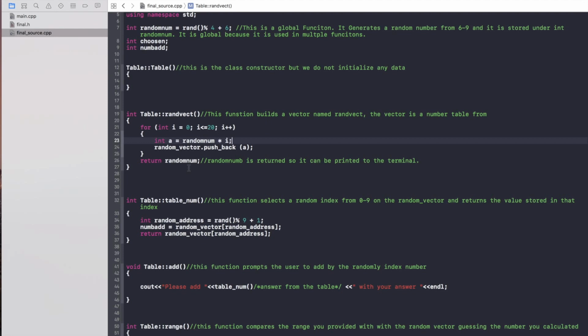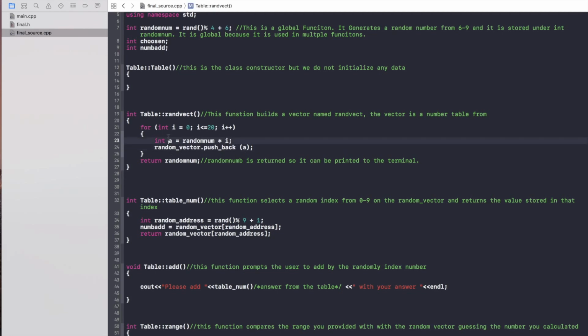It's going to say the first one's going to be 0, the second one's going to be, let's say 6 was the random one, 6 and 12 and then 18, 24, and so it's going to create a vector of all the numbers that are divisible by 6. Basically, from here we create the random vector push_back, yeah, I explained that, equals a.